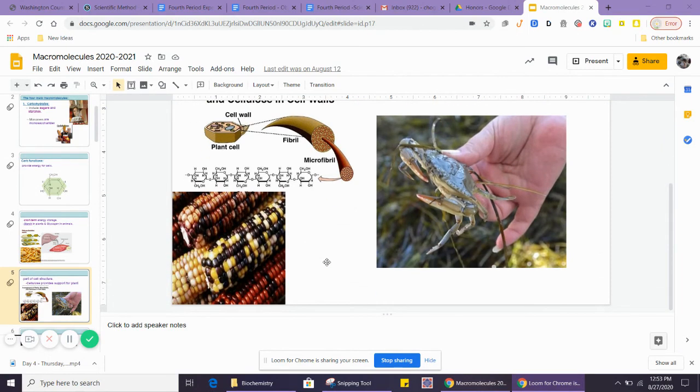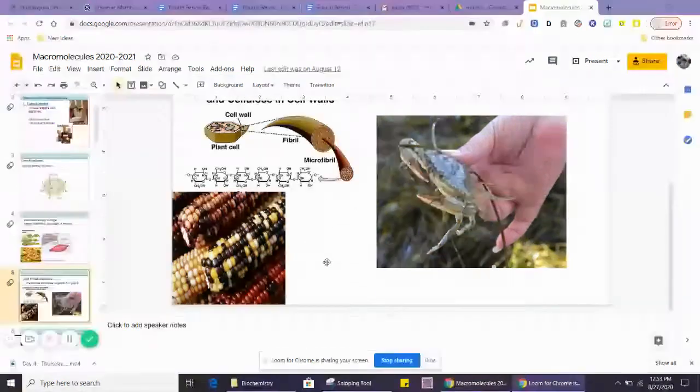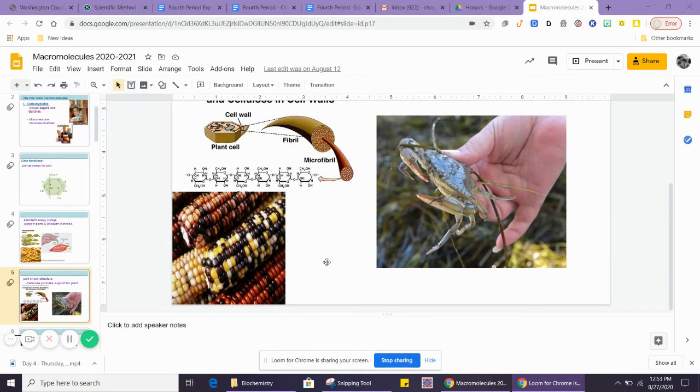So something that we can't do really well or at all is digest this plant material. For us, it's our dietary fiber. So you might hear people saying, oh, you just need to add some fiber to your diet. And I put the corn in here. It's not the most pleasant thought in the world, but corn is definitely an example that we can all wrap our mind around. You've all had this experience of saying, I don't remember eating corn, but you had to have eaten the corn in order for it to be in your waste products, probably about 24 hours earlier.